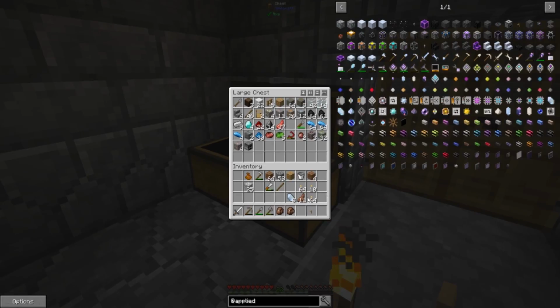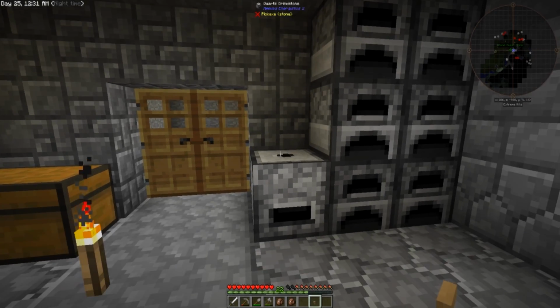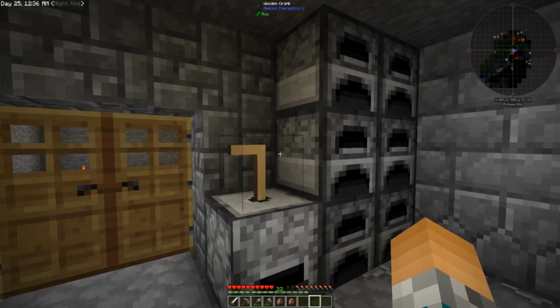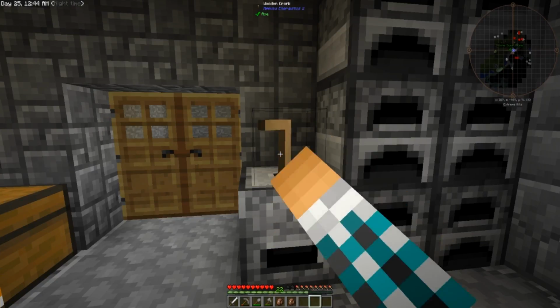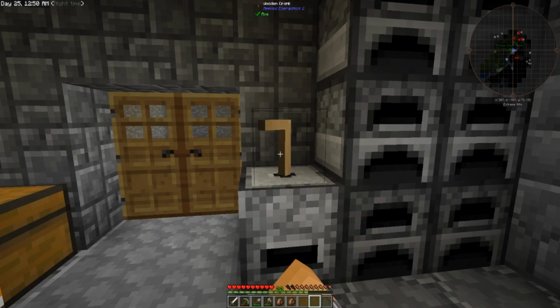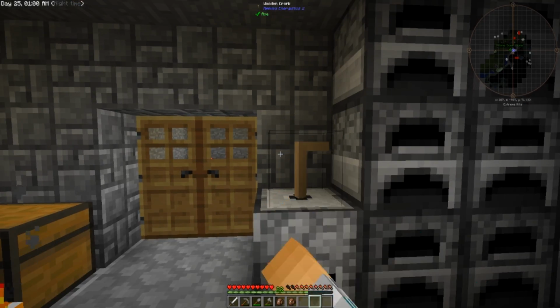Now, how you work this thing: you take the ores that you want to double and put them in, then right click with the wooden crank on top, I think shift right click, and then just right click and hold it. It'll take a while, and then you should end up with pulverized gold dust. It takes a little while.